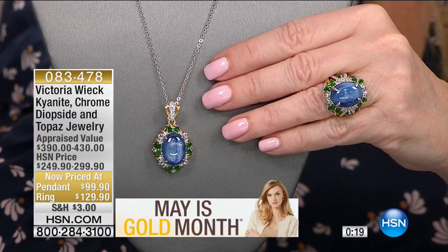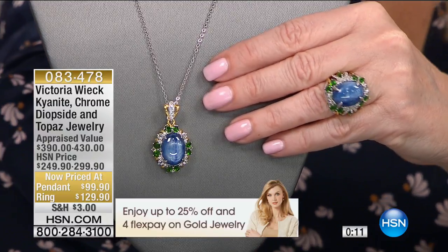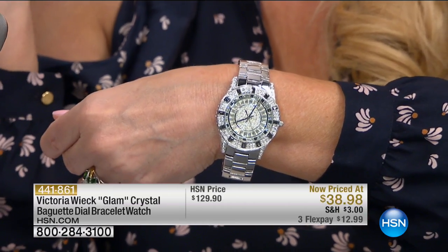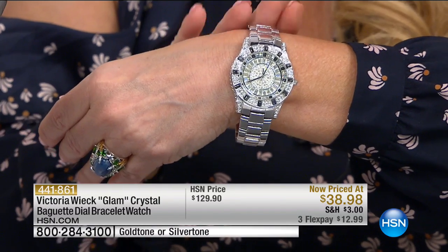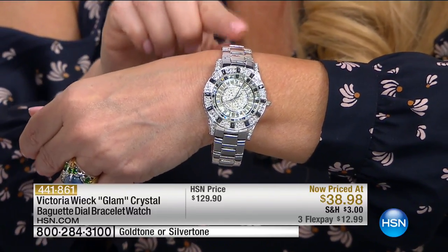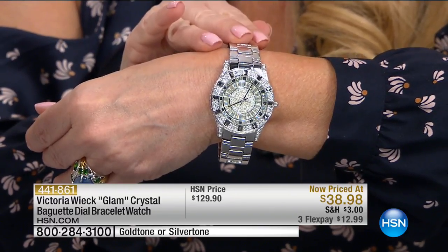We're going to remind you of the watch that's coming up. Even if you're saying Christmas is so far away — it's not that far away. Graduation is not far away. It will be here before we know it. I can't believe we're in May. Where did the first five months of this year go? Seven months away from Christmas, and it will be here before we know it. There is no way you can walk into a store and get anything like this at $129. We sold more than 24,000 of these at home.